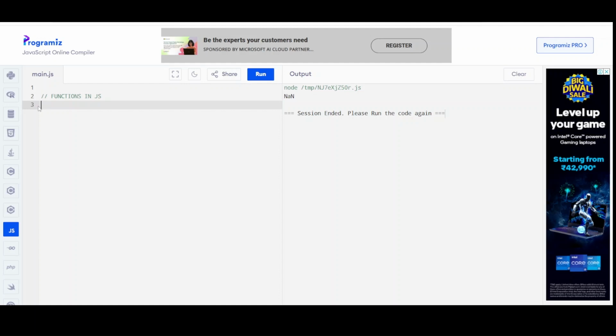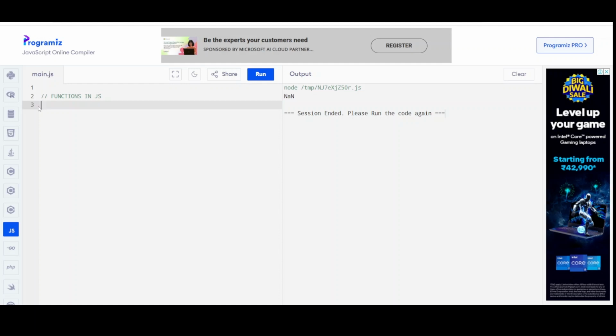So what it helps us in is writing code without any mistake. Because if we are writing the same code again and again, suppose that code is needed in thousands of files, there may be mistakes. We are developers, we are human, we can make mistakes. So that's why functions come into the picture.